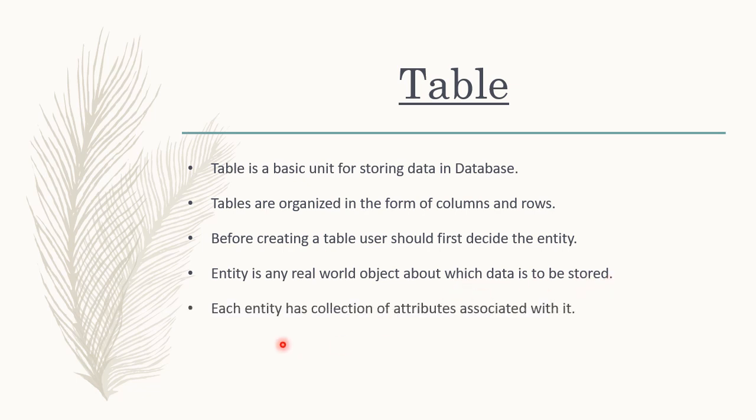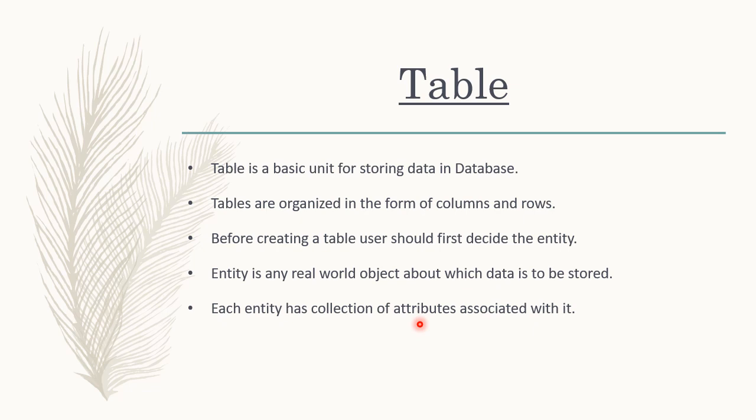Then each entity has a collection of attributes associated with it. Each entity has a collection of attributes. Now what are these attributes actually? Fields. Attributes क्या होता है? Fields. यानी जिस तरह से हम लोगों ने अभी टेबल बोला स्टूडेंट का चाहिए, तो स्टूडेंट के टेबल में मुझे कौन से attributes चाहिए, मुझे कौन से field चाहिए, जैसे कि roll number, name, address, standard, division. Suppose I want all these fields.